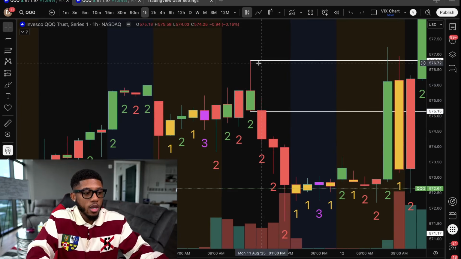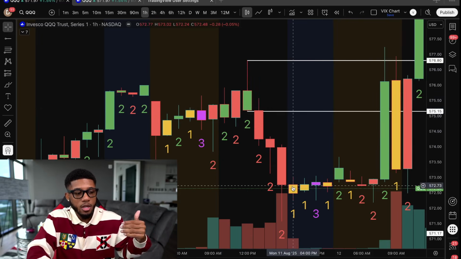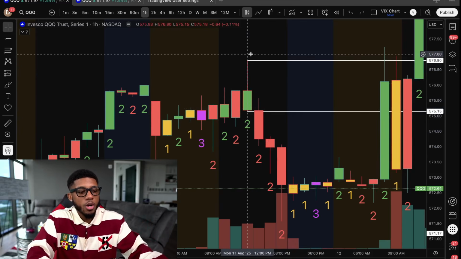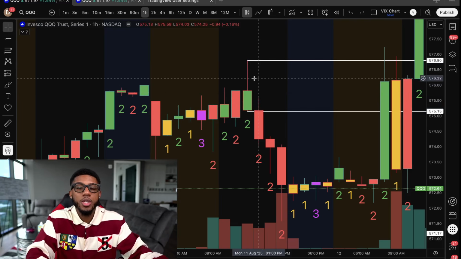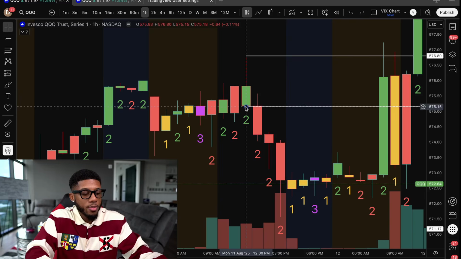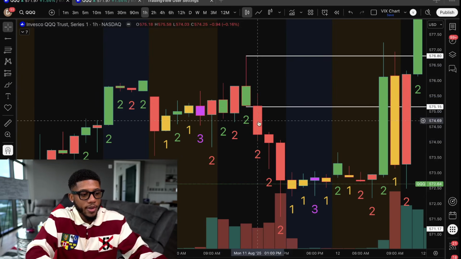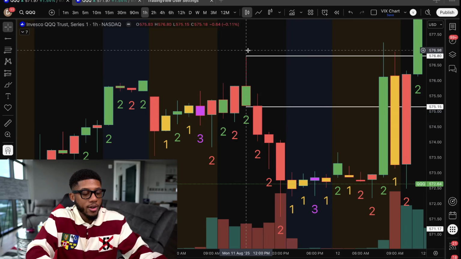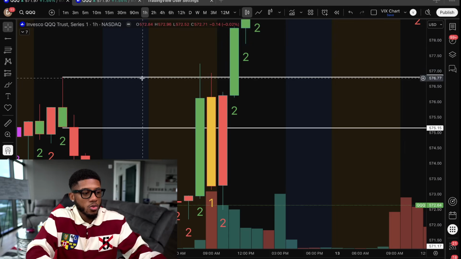So with that being said, right, you mark out the high and the low. And if I understand that institutions are making up the majority of the moves, right, then I want to also understand that, hey, around a key level, they're going to be making moves because they know that retail traders are also going to be taking trades around these levels as well, right? So this is a failed 2 up, right? Had you taken the break below the failed 2, which is an actionable signal, you would have had a 2-2 continuation. So we failed to go lower, we failed to go higher, and now who's really in control? The bears. And they proved it by taking control the rest of the day. Okay, let's go to another example.